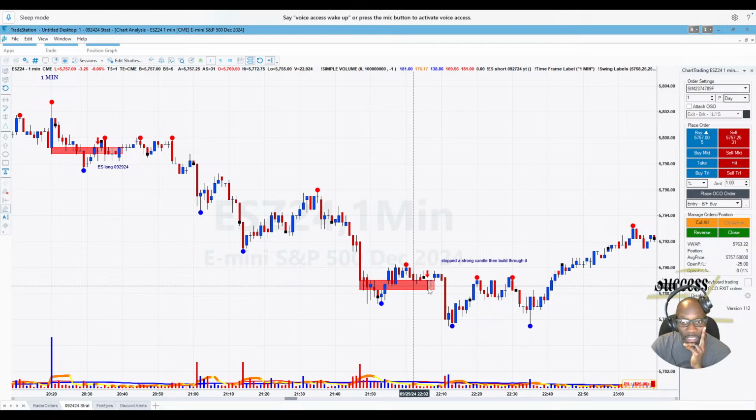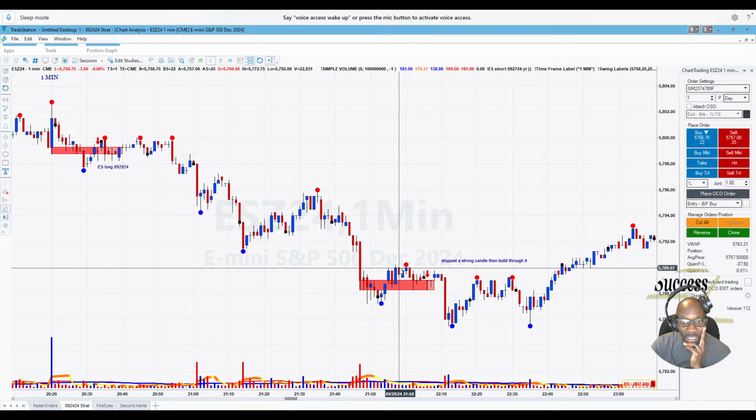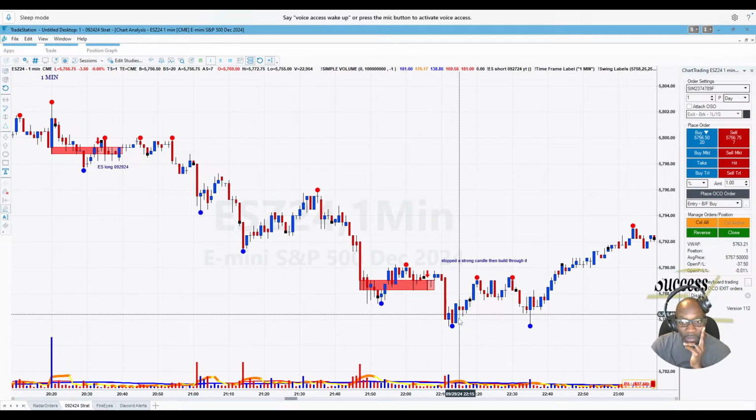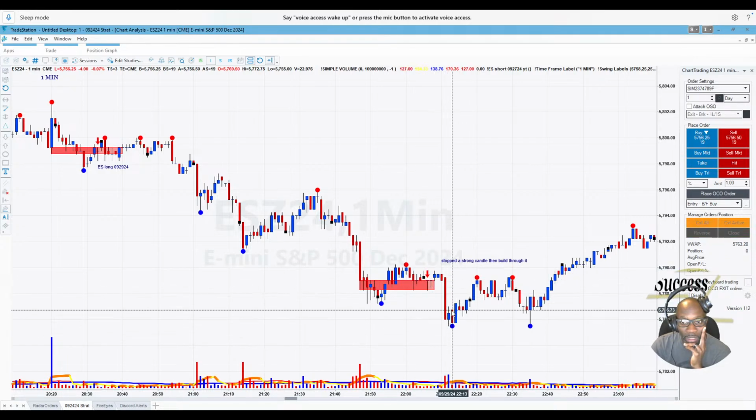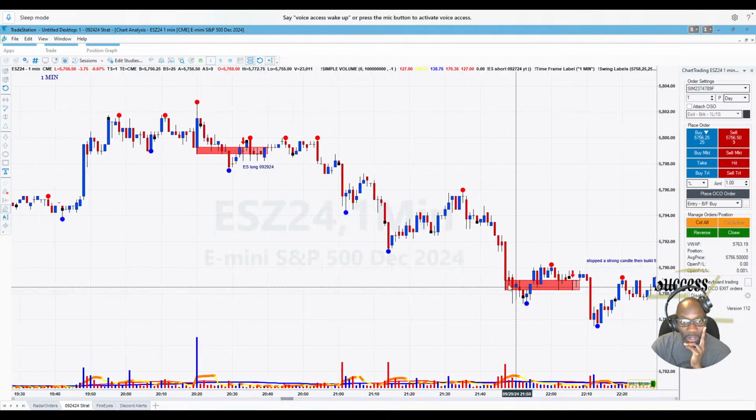Anyway, all right, so this one here tells you to go short right here. This is an obvious area of liquidity up here, so you might put your stop up here, right? Boom, you get all that to the downside. So that might be a 1 to 2, I don't know.